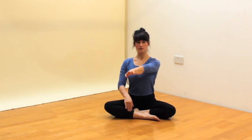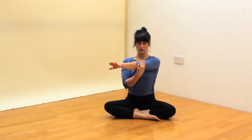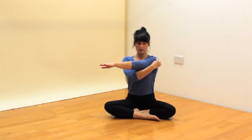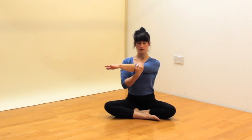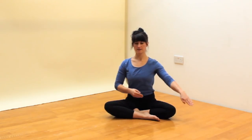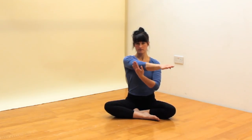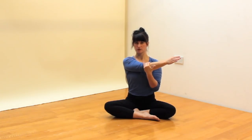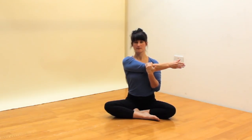So take the arm across your front and hold on to your elbow here. Press the arm towards you gently. Make sure you press this shoulder down and away from your ears. And other side, release this hand across. Here, push the arm towards you. And this shoulder is pushed down and away from your ears. Very good.